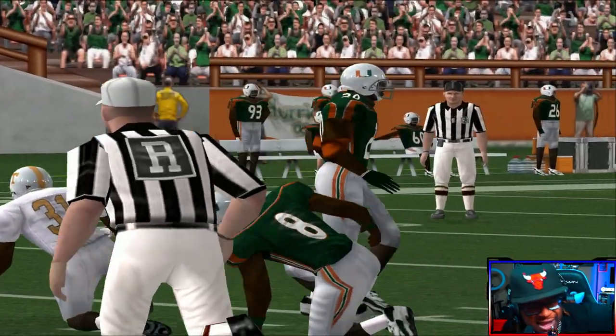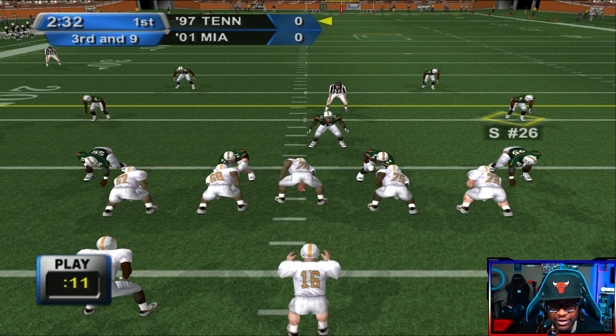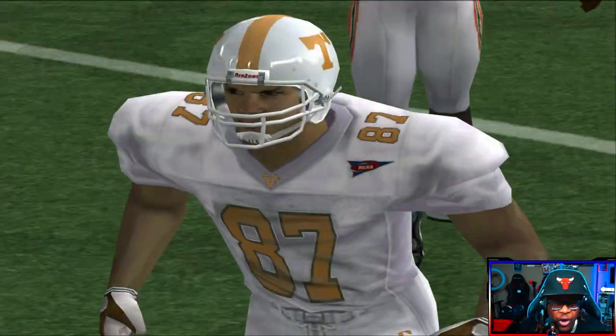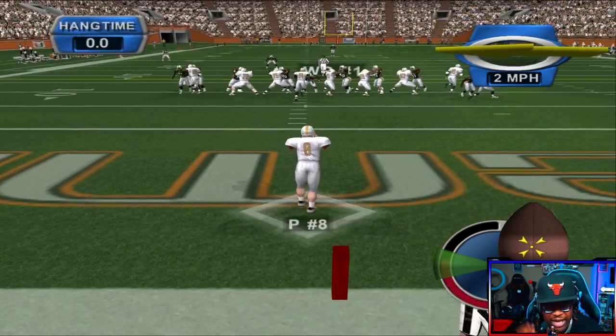Let's get it, man. Sean Taylor. Young Sean Taylor. Pick. Oh, Peyton Manning out here throwing ducks, baby. Let's go. And 989 Sports, man. Shout out to them. I mean, they still do their thing with MLB The Show, but I wish they made everything else still.